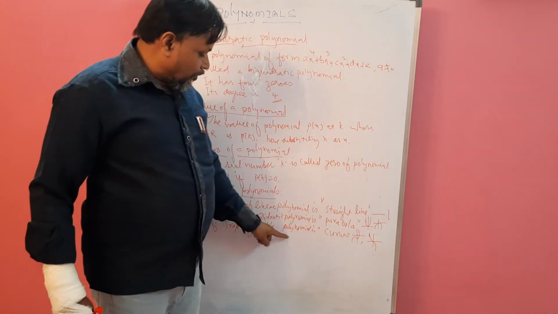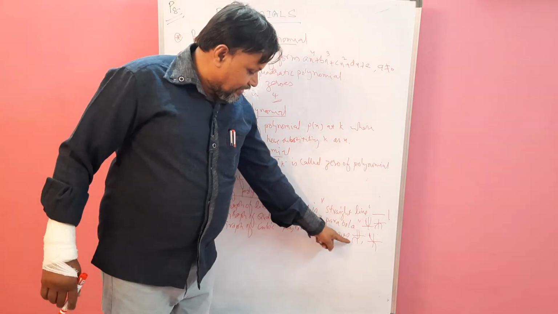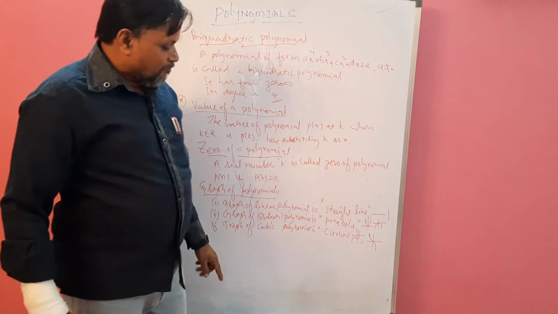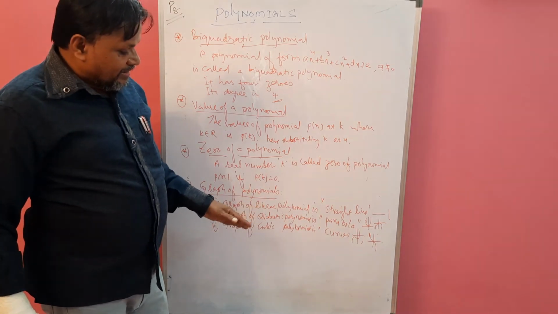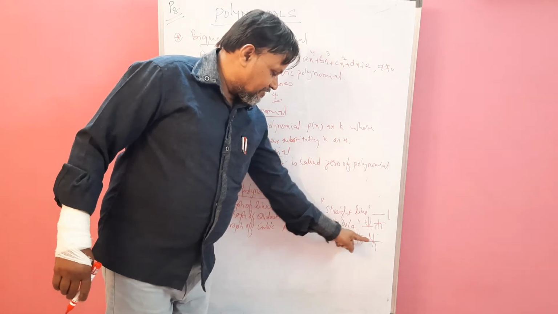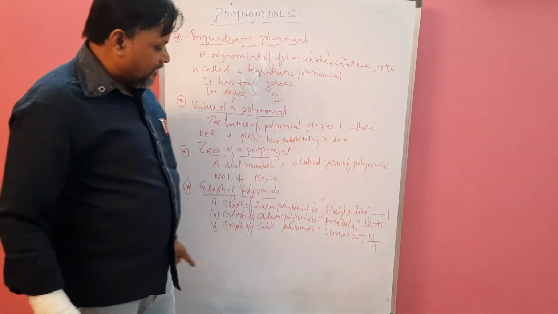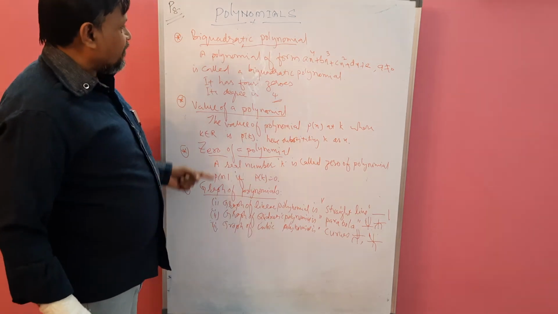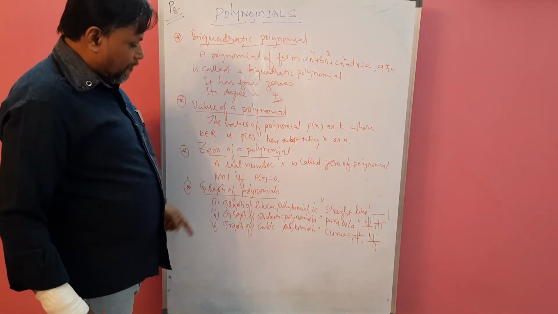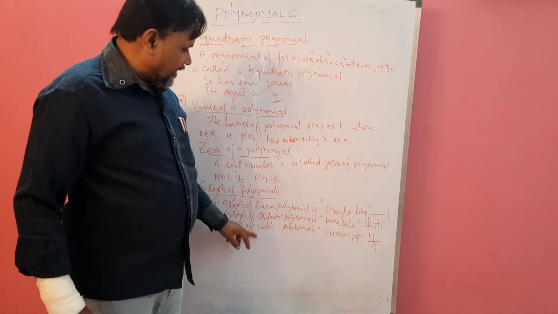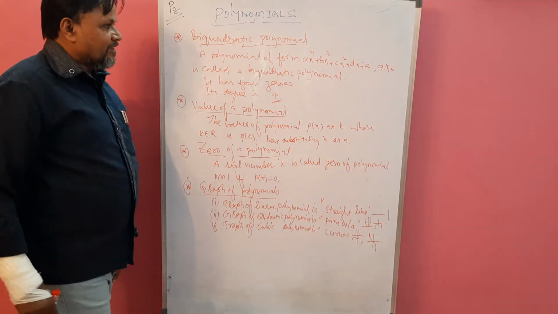The graph of a cubic polynomial is a curve. It goes down and up infinitely, but it does not take a turn like a parabola. This type of curved graph is the cubic polynomial graph. Like that we get different types of graphs. Here we are discussing only linear, quadratic and cubic in your syllabus.